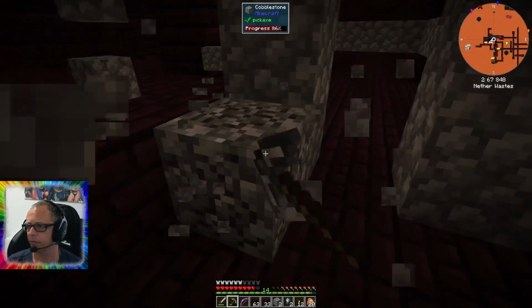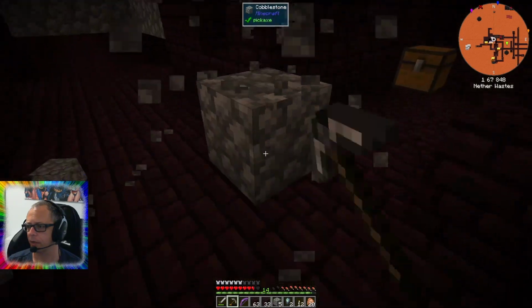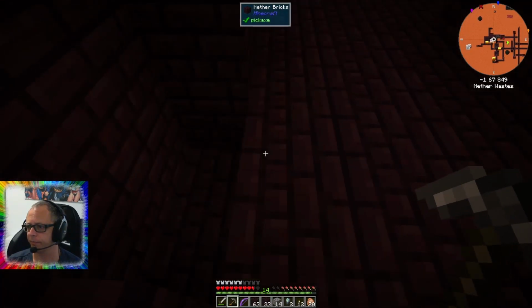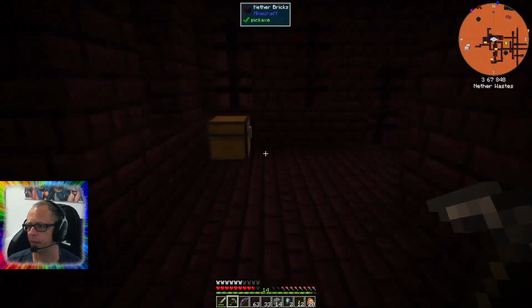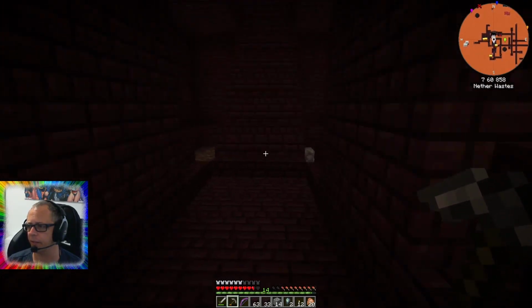How are we going for blaze rods? I've got one. I'll have a look in my inventory. Second. I got two. There's six back at base as well. This goes down, so we want to go down here.